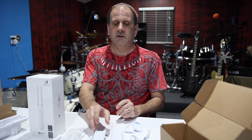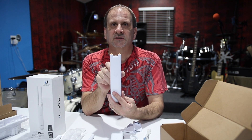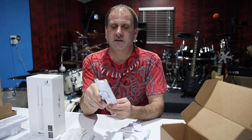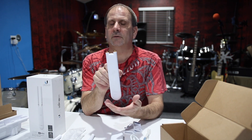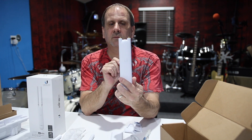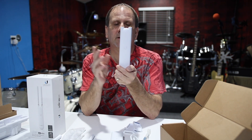Once again, you still need a router to use this — this is just an access point. It'll work just like your router once it's connected, but you still need a router to assign IP addresses, which is extremely important. Once that's done, you connect all your devices — cell phones, tablets, PCs — to this device. If you have a big property or a big yard and want to put something outside, this is the way to go.